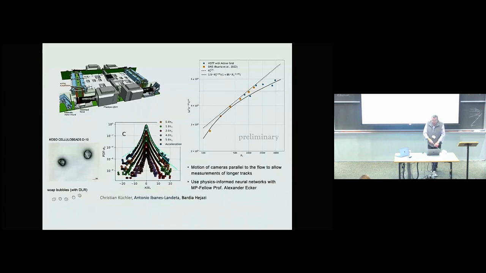But here we can actually compare this. Recently, we have started to measure acceleration in this wind tunnel. We use Kobo cellulose beads, which is basically the dust that you put on your face not to be shiny, and that works very well. Since we use SF6, it doesn't burn, so we don't have to worry about explosions. And here's an acceleration distribution function. This is our very preliminary data on the acceleration up to R lambda of about 4,000. These are the first measurements ever up there. This is the numerical simulation, so far they go now. We have another factor of 4 on the logarithmic scale. I mean, factor of 4, period.